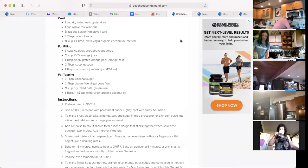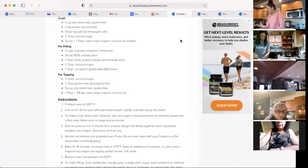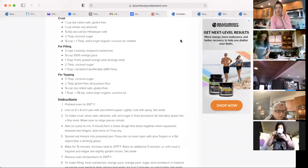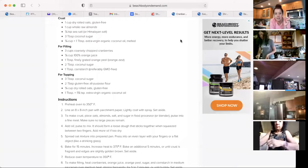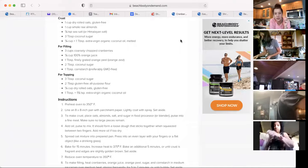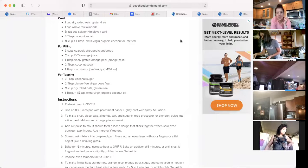Okay, so I'm going to increase my oven. Your crust will go in for 15 minutes. It's kind of funny. It has you preheat at 350, but your crust goes in at 375. You increase it at the end. So you do 350 for the 15 minutes, and then the last 5 minutes is 375.